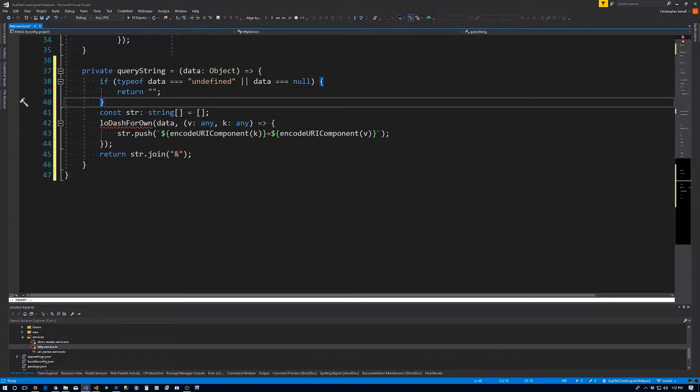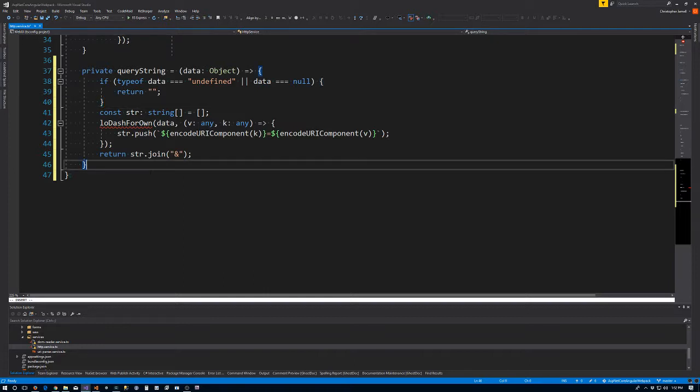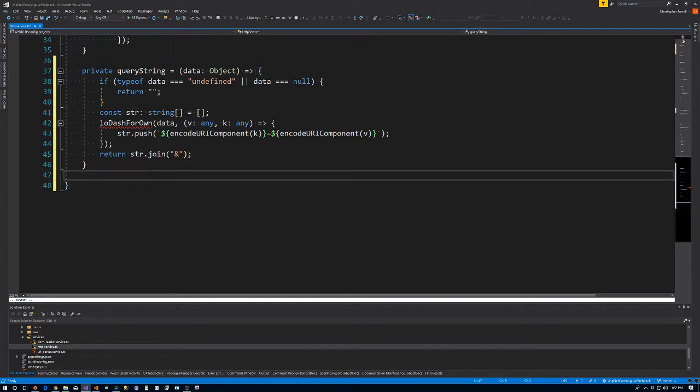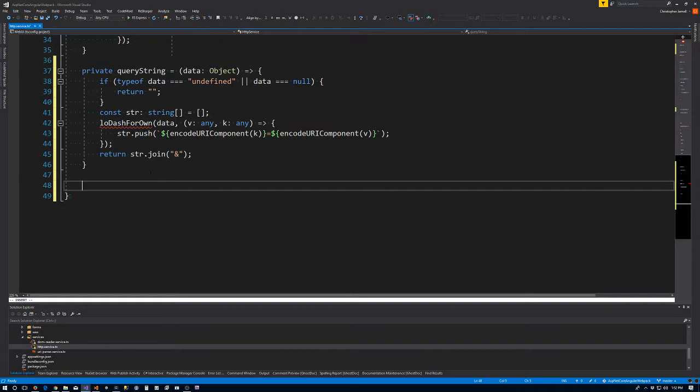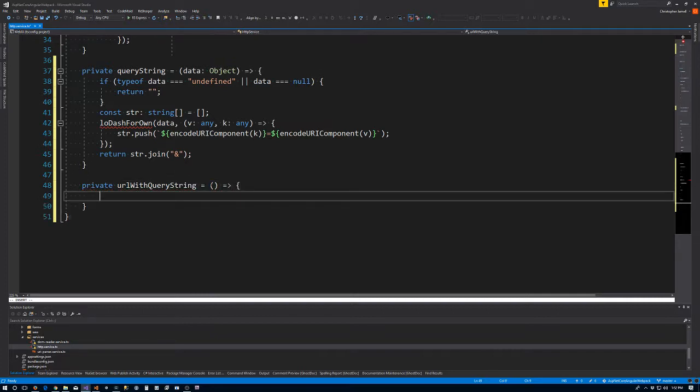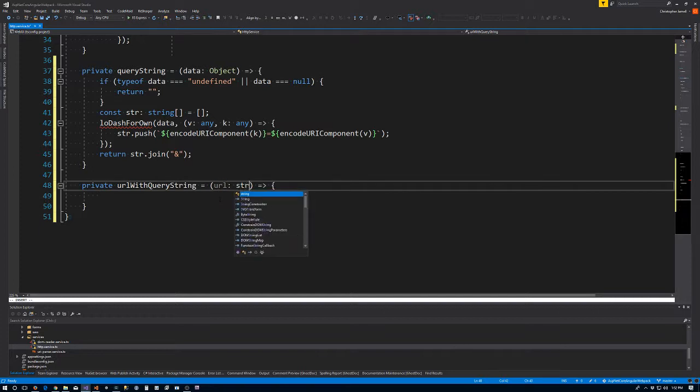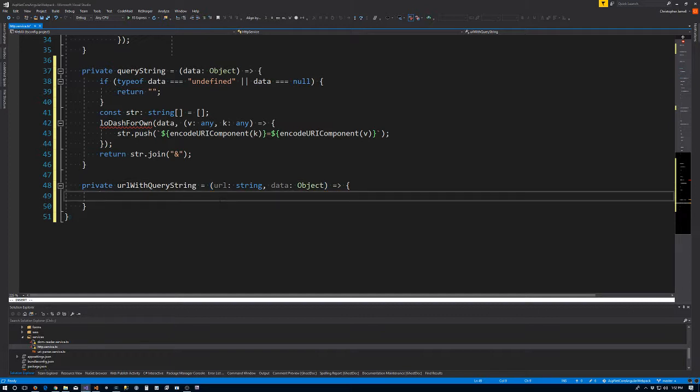I also want to have a method that will easily take a URL and an object and convert it to a URL with query string. So we'll say private URL with query string, and we're going to take in a URL and the data, and then I'm going to say let query string equal this query string data.